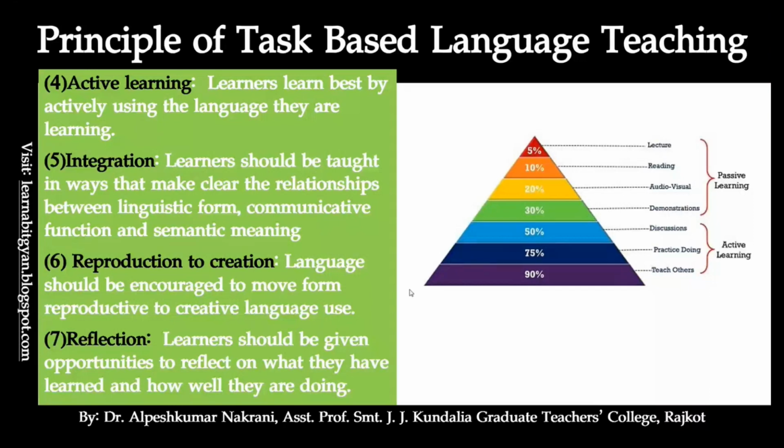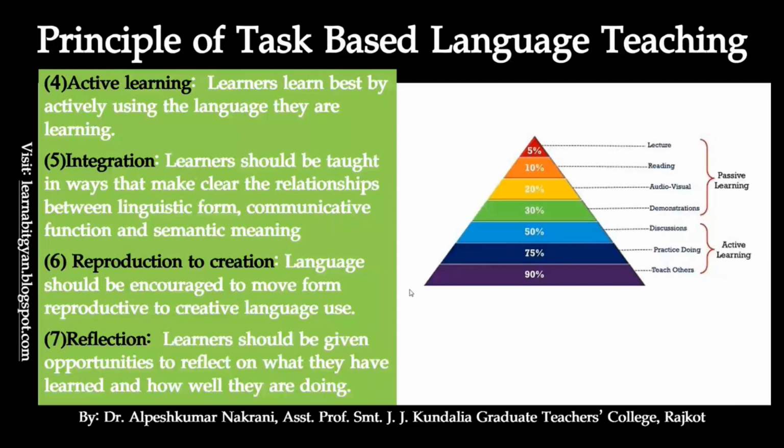Creation. Language learners should be encouraged to move from only reproductive, machine-like learning to creative language use. Means you see in the structural approach, in the grammar translation approach, in the audio-lingual method, students are just copying what teachers are teaching. Even in community language learning as well. So task-based language teaching is related to creativity, creative language use.